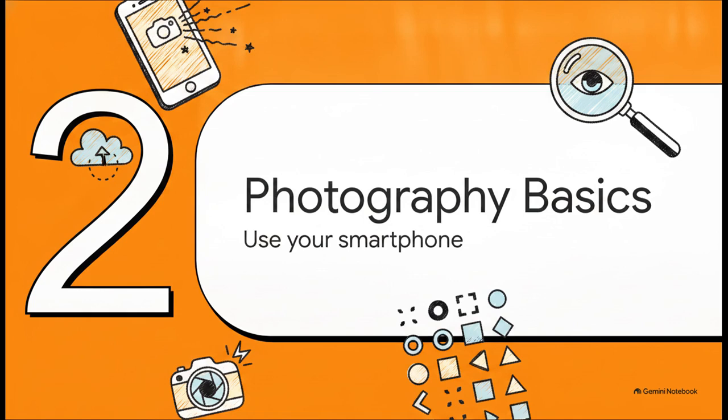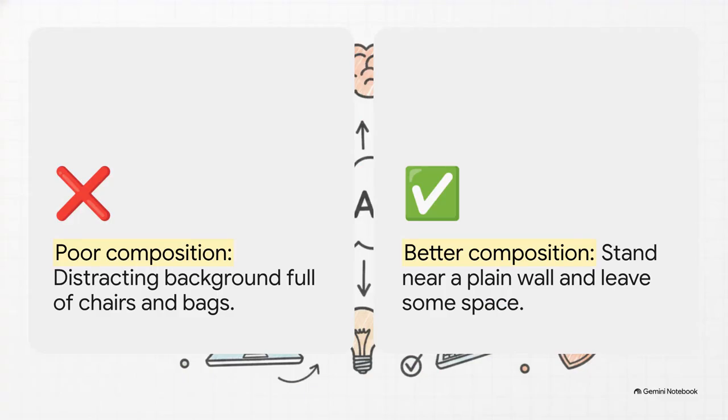Moving on to step 2, smartphone photography basics. The golden rule here, just use your smartphone. We are going to prove you absolutely don't need a fancy, expensive camera to create captivating stuff. Let's talk about composition, which is just how you arrange things inside your photo's frame. Picture this, you just nailed a presentation and you want to post a celebratory pic. A classic beginner mistake is poor composition. You know, standing awkwardly in the middle of the room, background totally cluttered with empty chairs, half-open backpacks, maybe some random people walking by. It is super distracting.